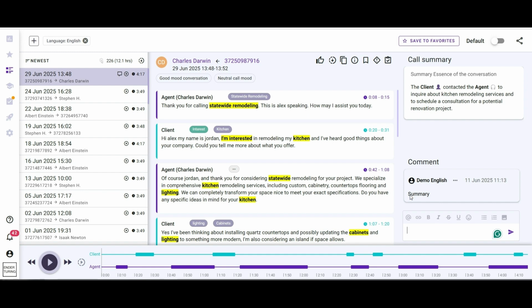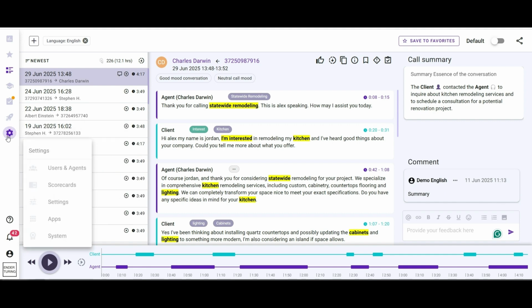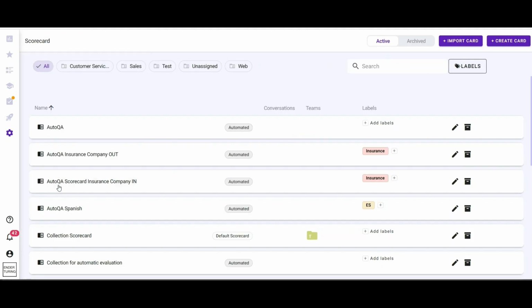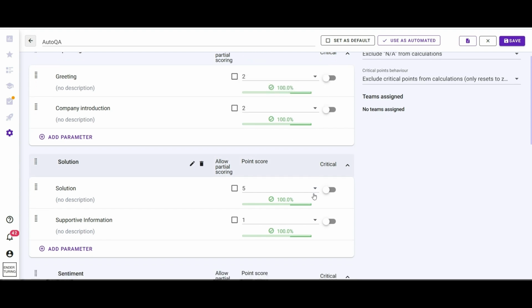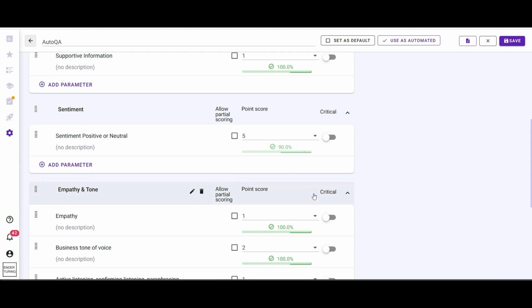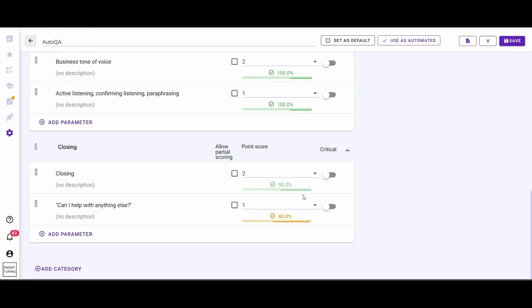Once you've checked enough conversations for this scorecard, 20 or more, you can go to the scorecard section to see the actual accuracy. Again, I want to emphasize, these are not the grades from the scorecard. This is specifically the accuracy rating. These values tell us how much we can trust this scorecard. A score of 95% or higher means high accuracy. If it's lower, you probably need to rewrite the point, clarify the wording, or narrow down the conditions.